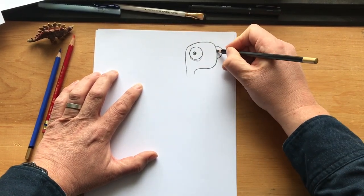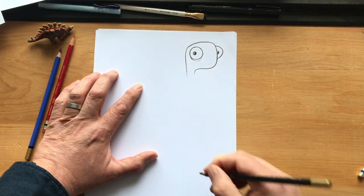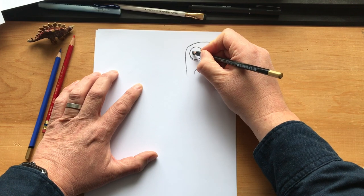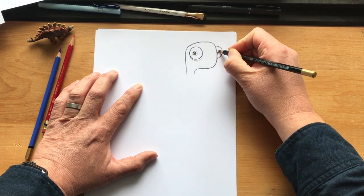And then the other one kind of pokes around the edge like the eye does, but with a little white dot still. And you can leave them like that, or you maybe want to draw the iris, like if you've got green eyes or brown eyes or blue eyes, you have another little circle around the outside of that, so you could draw that around there if you want, or just leave it as a black dot.